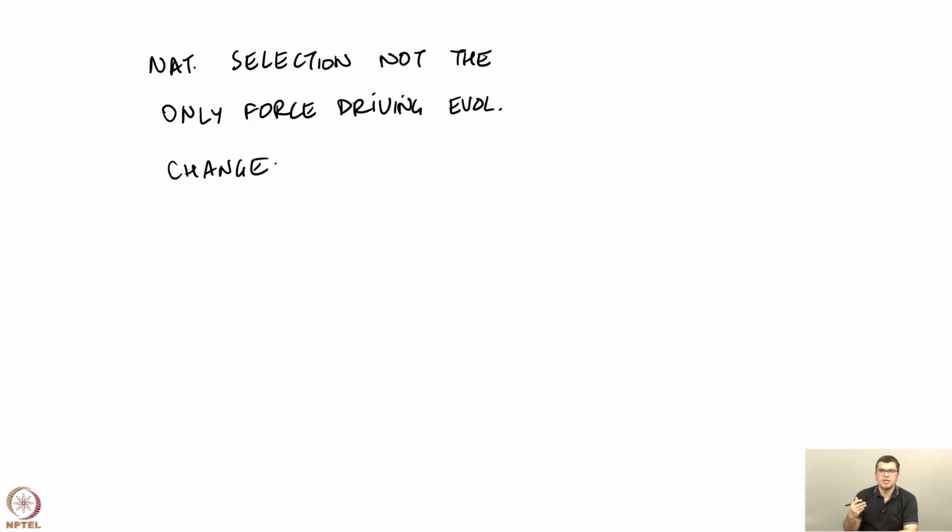If natural selection was the only force which was driving evolutionary change, then as we proceeded from one generation to the next one, there would be no change in the frequencies of different genotypes or different colors that we see. Even though there are different genotypes, because each had an equal chance of being drawn, their fitnesses were exactly the same as each other's. So, natural selection did not have any fitness variation to act on. The genotypic variation was there, but it did not manifest as a phenotypic or a fitness variation for selection to act on. Hence, in the example that we discussed, if natural selection was the only force that was acting, no evolutionary change would take place.